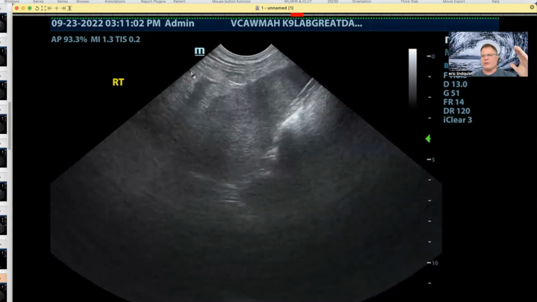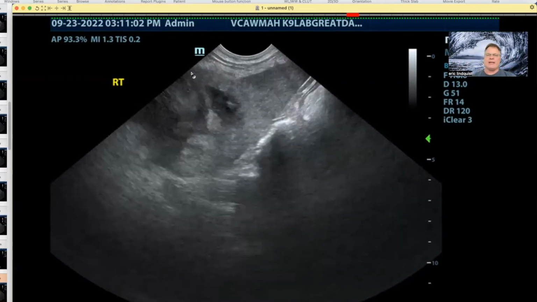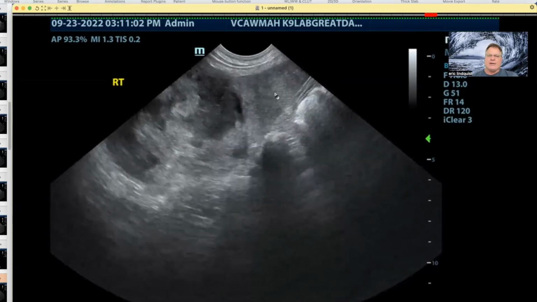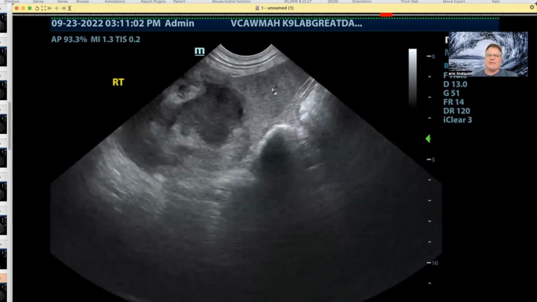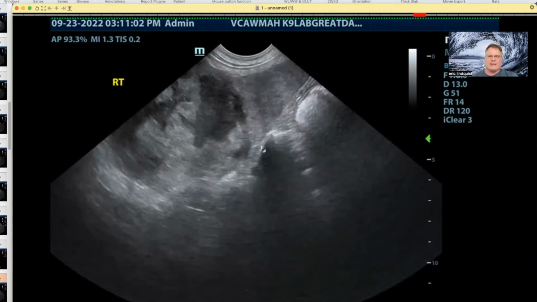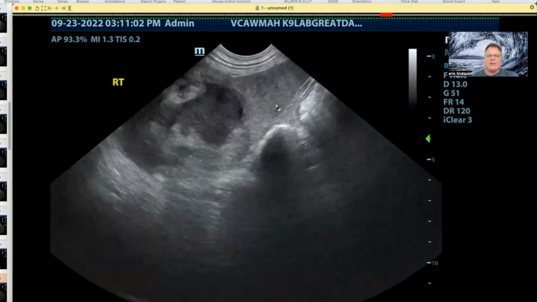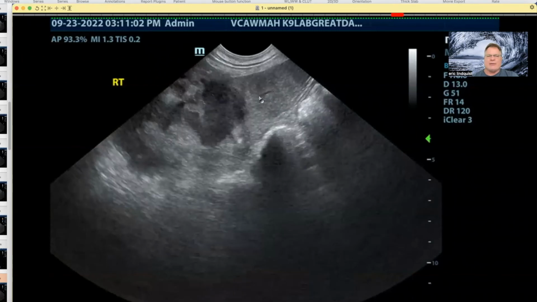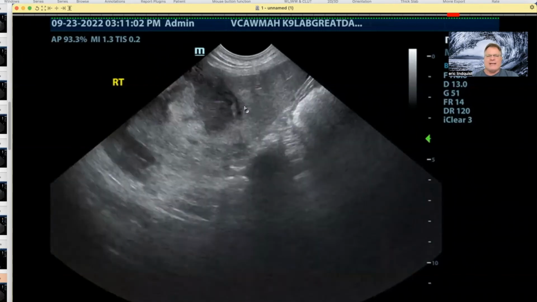Before, we saw a cranial to caudal approach to the mass, and now we're going caudal to cranial to the mass. The sonographer's moving in, and we know that this is the spleen because here's your splenic vasculature going right through the middle. So we have the capsule, we have some colonic artifact next to it. You can see there's no separation from the mass to the parenchyma. There's no capsule separating this mass from the parenchyma of the spleen. So we know it's deriving from the spleen itself. And you can see the splenic vein going right into the mass itself.